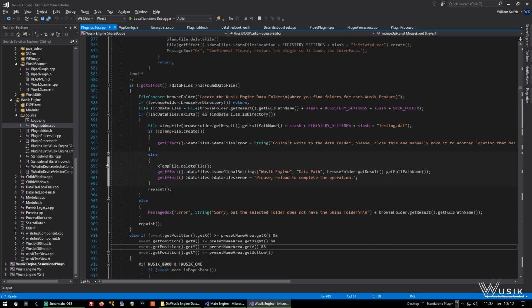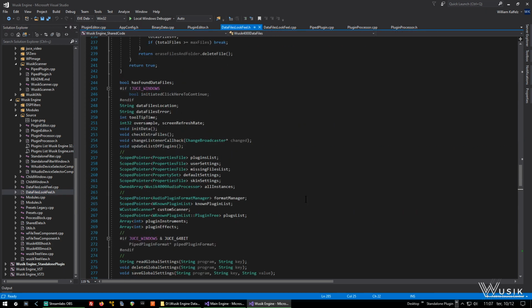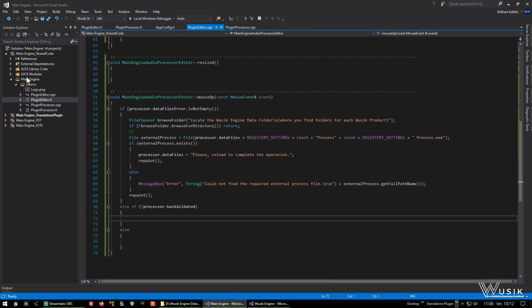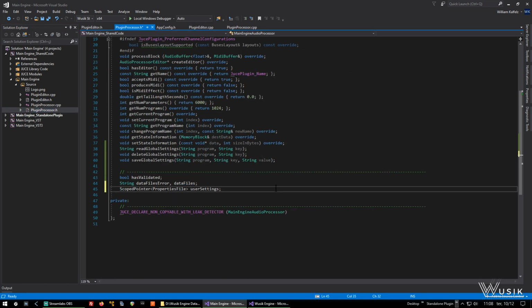Let me take a look at my XML files again because I can create just the name again in here somewhere. User settings, a properties file. So let's go here and create that. I'm going to call it process settings instead.